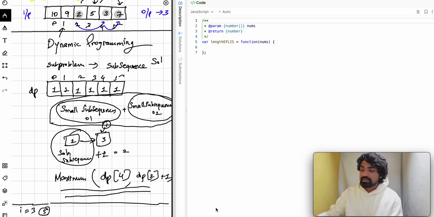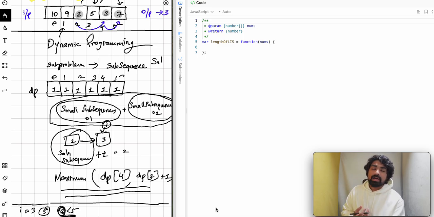Then the next element is this one, which is 9. Hey, is 9 less than 5? It isn't. Then you go to the next element, which is 2. I will say, hey, is 2 less than 5? Now we reach our happy path. Yes, I found a number in the sequence which is lower than my current number, which makes a possible case for my increasing subsequence chain. And if I have a solution for this one, I can just add 1 to it, and hopefully it might be a solution, or our current solution might be our best solution that we have. By best solution, I mean the longest number that we are looking for.